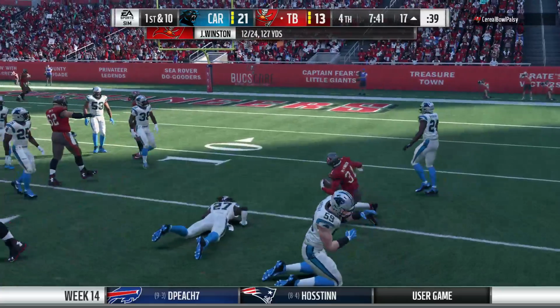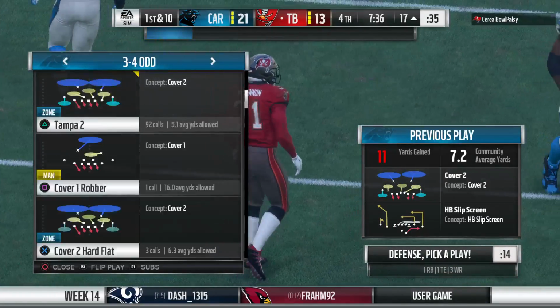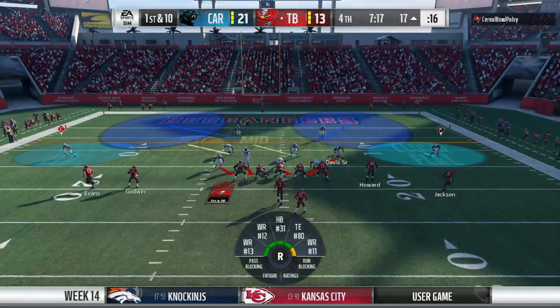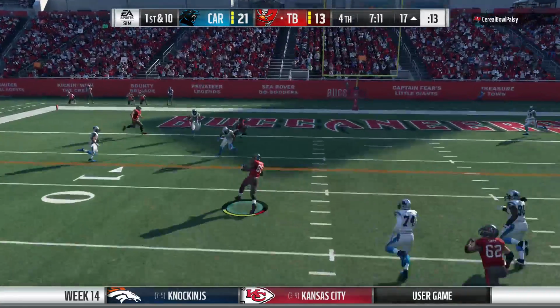And inside the 20 before he's brought down. 11 more on that one and another first down. When you run a screen pass really well, you got to like the look of it because so many parts come together to make it work well. The offensive linemen, where they're faking people out, the back slipping out there, catching the football, then all of them going together as one unit downfield.